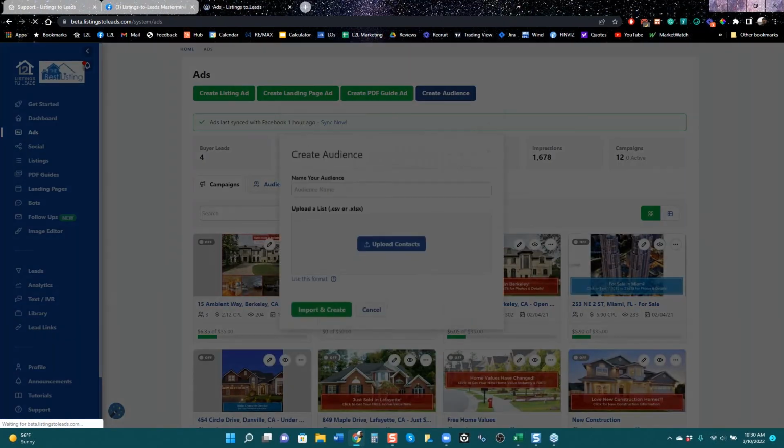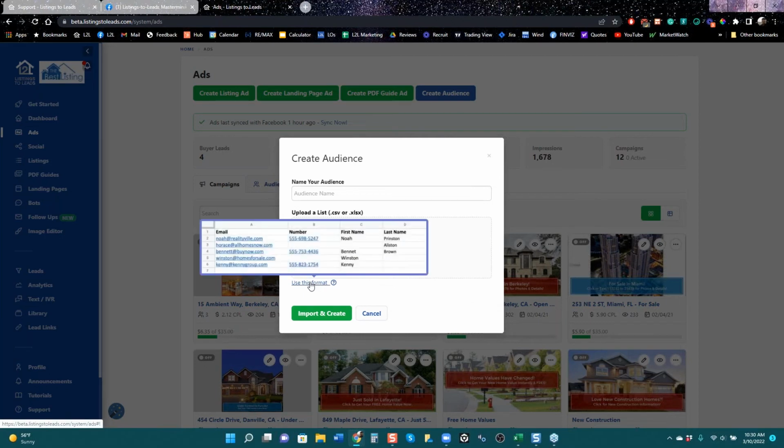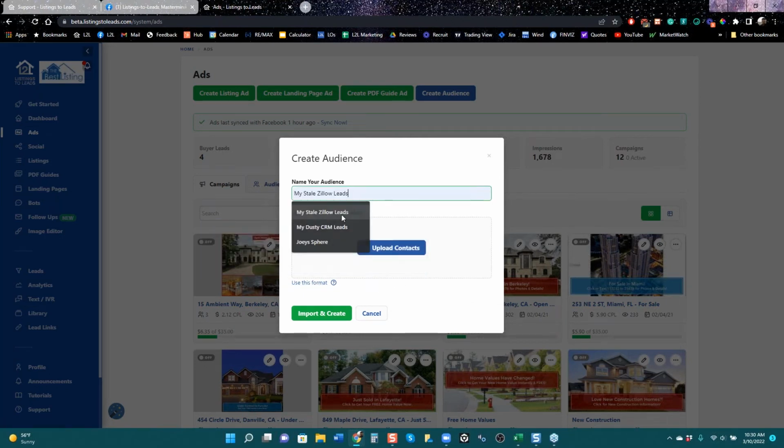So you put all of those people in a file and you make that Excel file look like this, and then you upload it. You call it my stale Zillow leads, right? So you can upload that Excel spreadsheet of leads, and then it will be one of those groups that you can use in your retargeting, right?